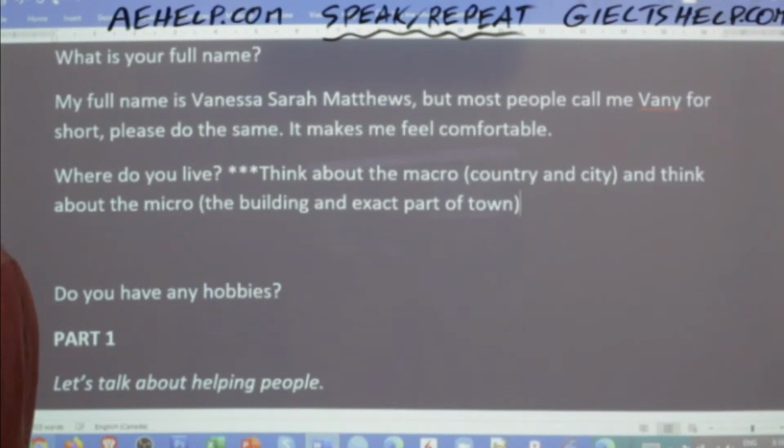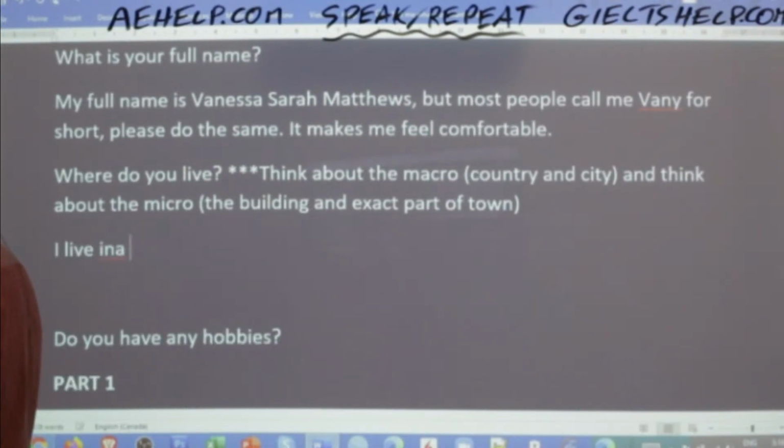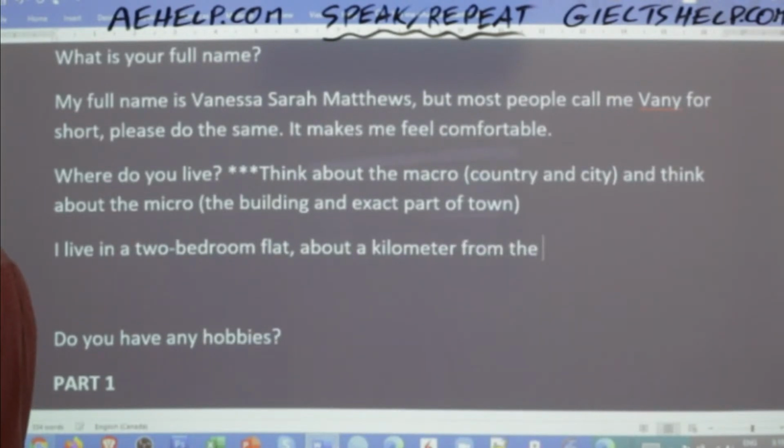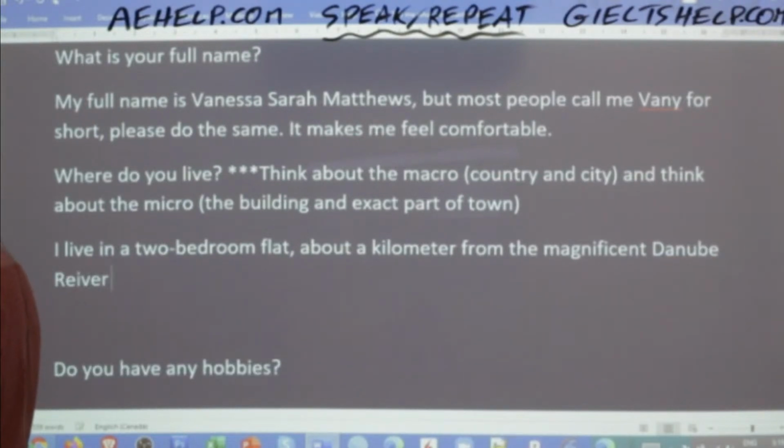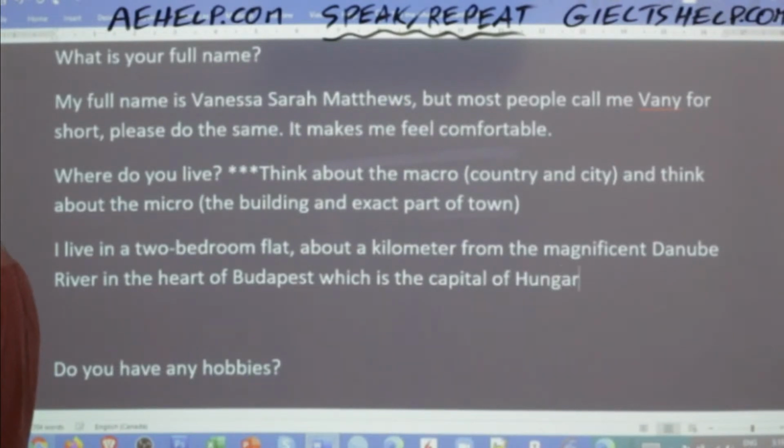So I live in a 2-bedroom flat about a kilometer from the magnificent Danube River in the heart of Budapest, which is the capital of Hungary, of course.